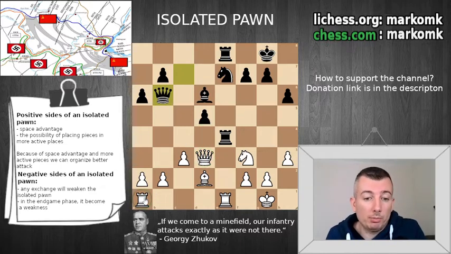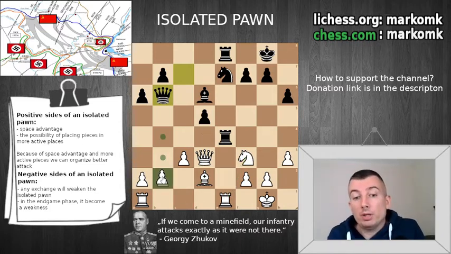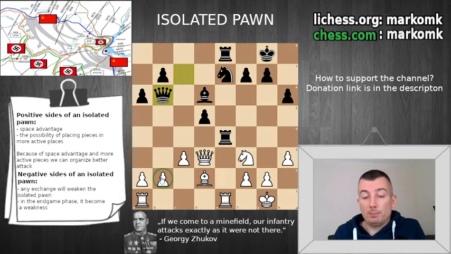And what else can we play? Maybe rook b1, but it's too passive. Bishop c1 we probably can't play because he can take. We must take with the knight. Who knows what can happen? So we need to move the pawn from the b file.